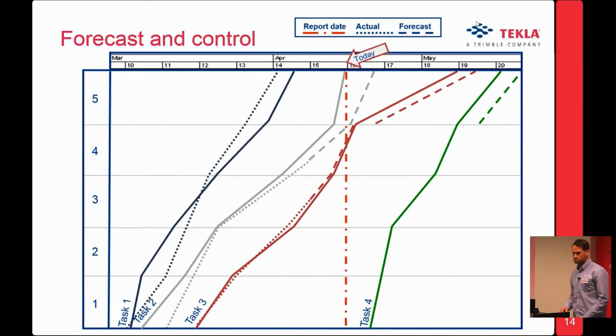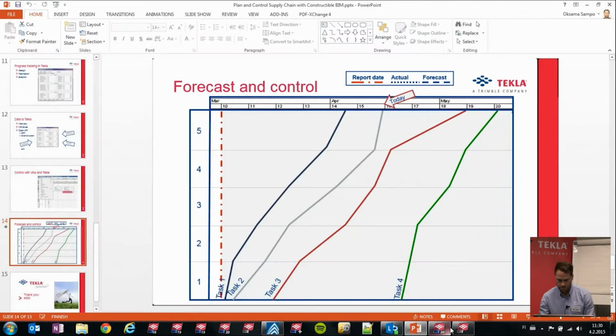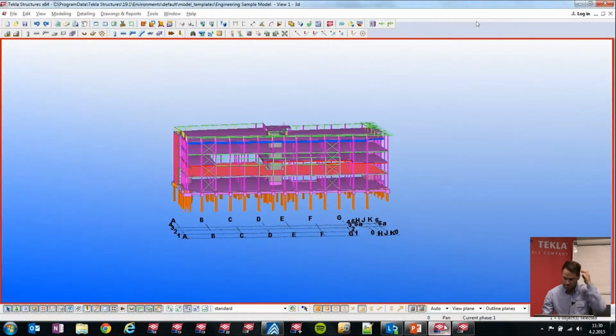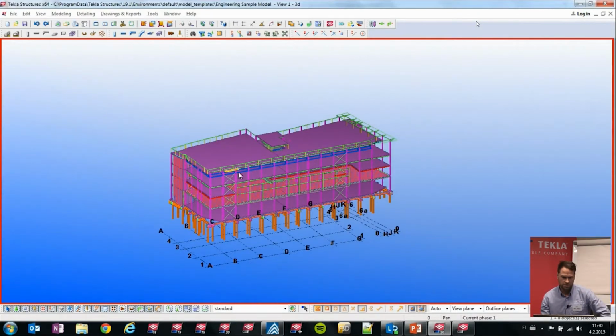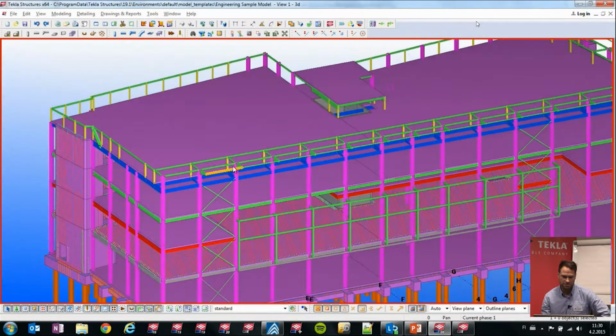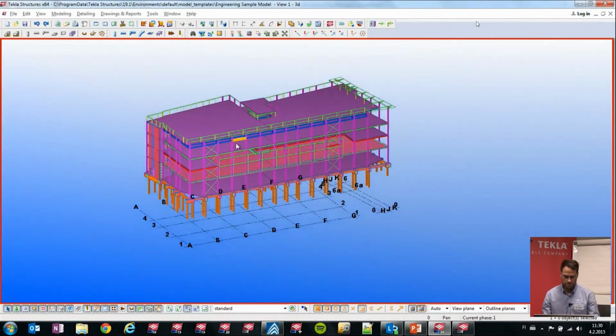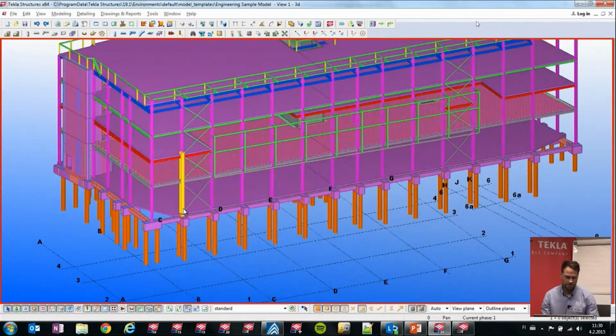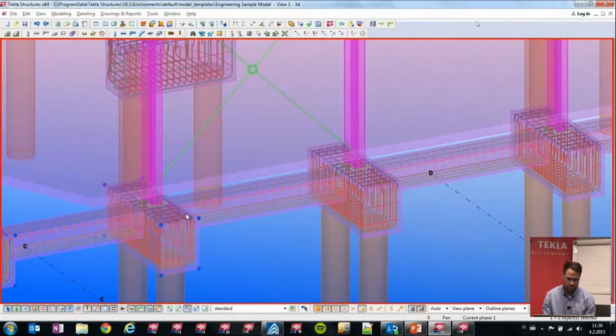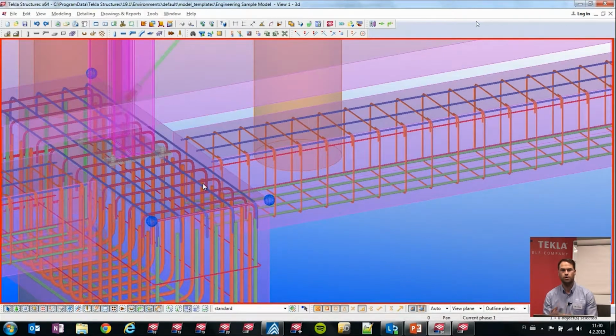Okay, let's go to the demo and see how it works in Tekla and VICO. So today I have this quite simple demo project here. It's a Tekla model with a steel frame and cast in place slabs. And we have some reinforcing also here in the footing and the slabs, so it's a little bit detailed, not a fully detailed model, but it could also be fully detailed.